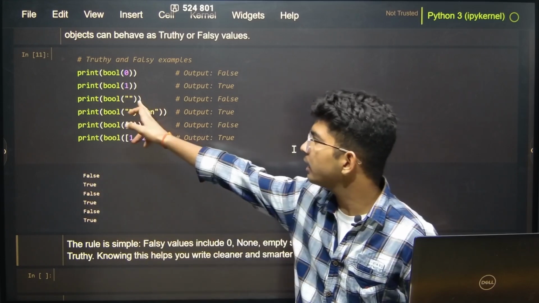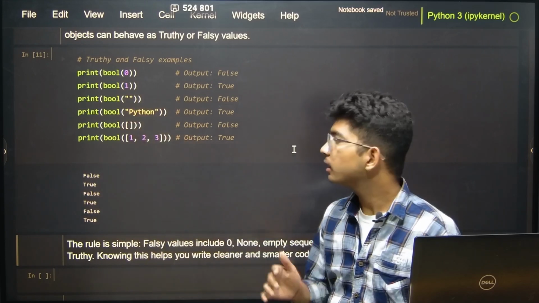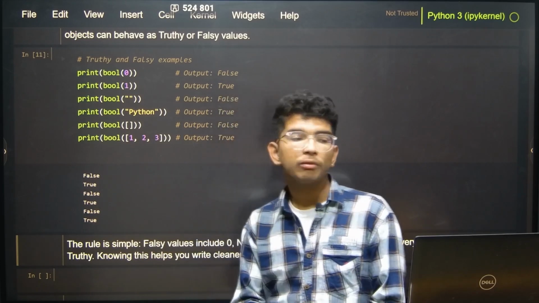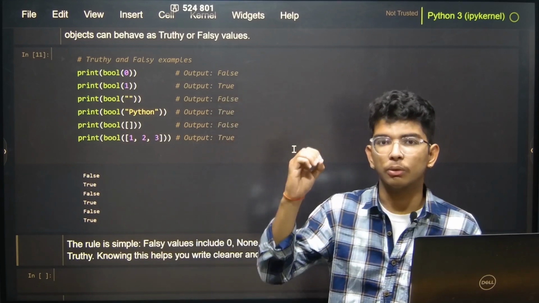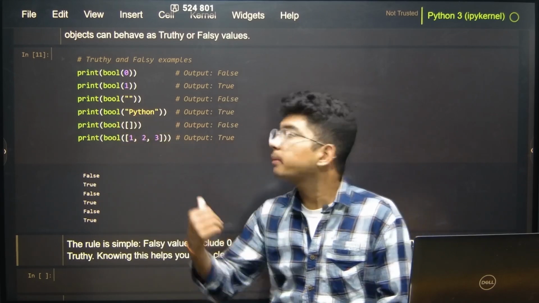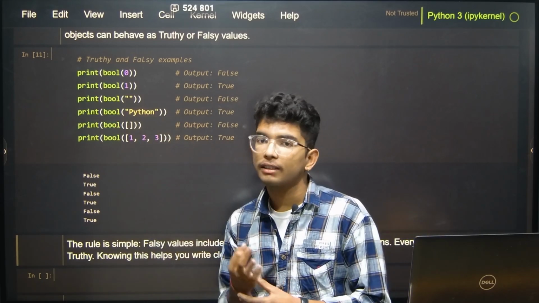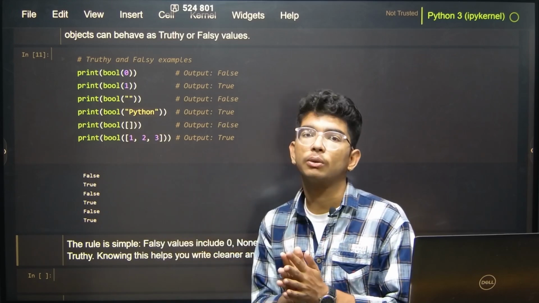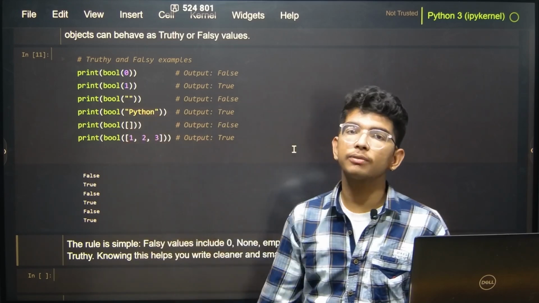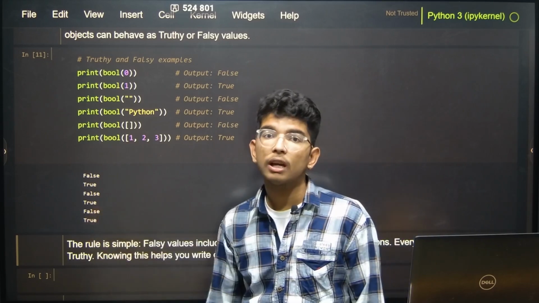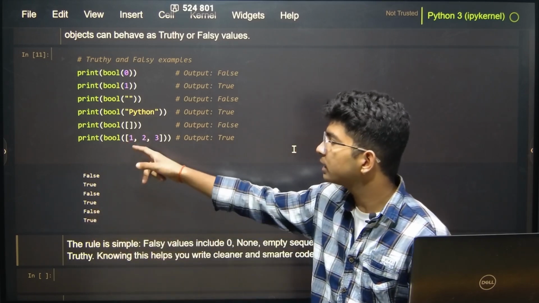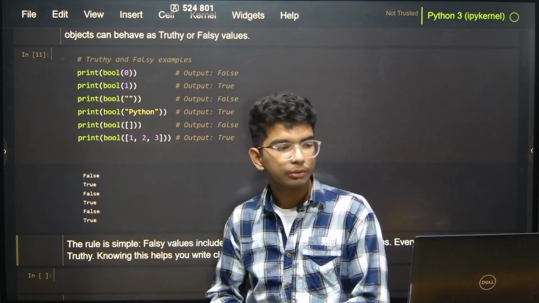Now here it is an empty string, and if we convert the empty string to a Boolean, we get False, which is 0. And then a string which has characters, a Python string, gives us True, which means it is not 0, it is something. Then we have this empty list, again we get False, as it represents 0 or nothing. And a list with elements gives us True, right?